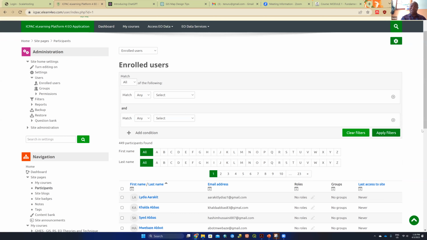But also don't forget to register in Zoom, because we shall use Zoom as the basis to follow up who is participating in the trainings. So make sure you also register here.